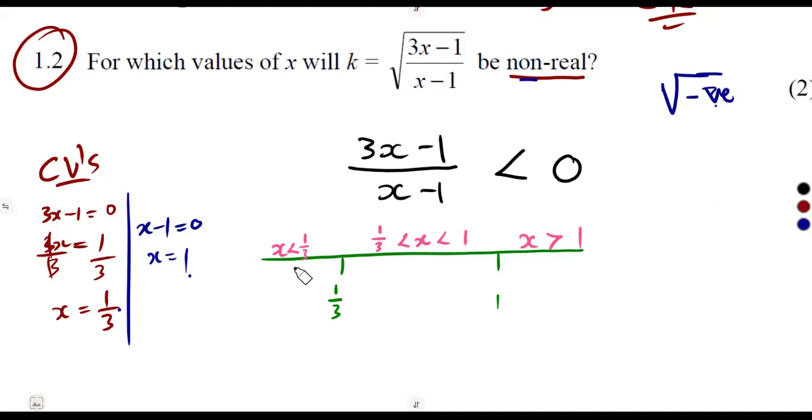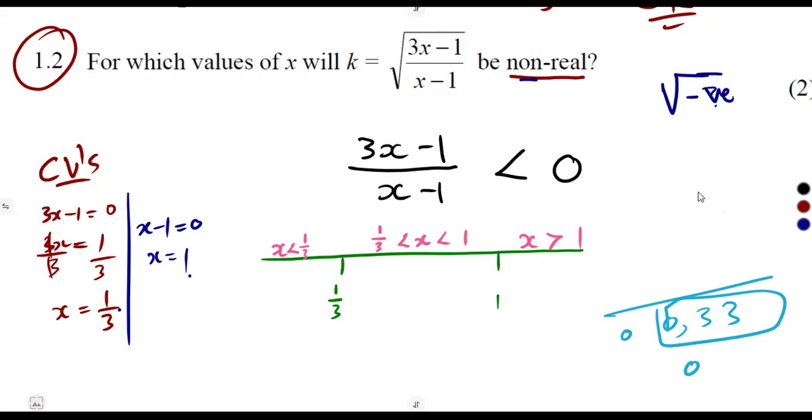So you're going to substitute, guys. Just look for any value which is less than 1 over 3. 1 over 3, guys, is 0.333. So we can use a 0 there. 0 is here and 0.33 is somewhere there. So you can substitute when x is equal to 0. Let's just test. When x is 0, you substitute 0 in the numerator, then you also substitute 0 in the denominator.